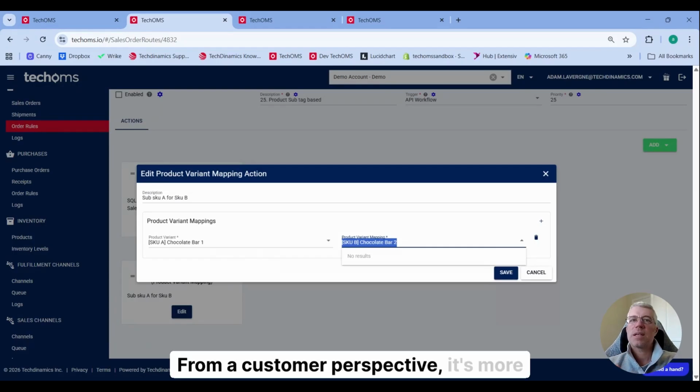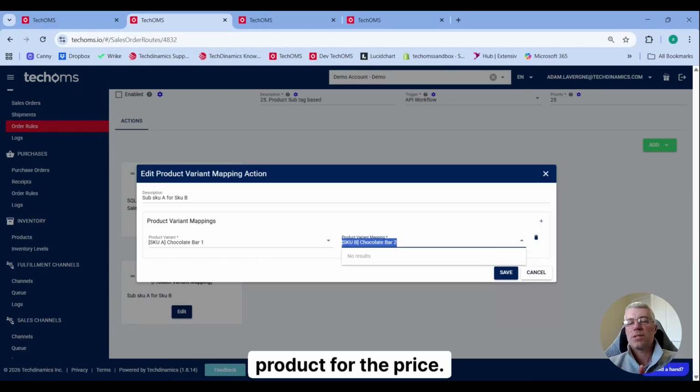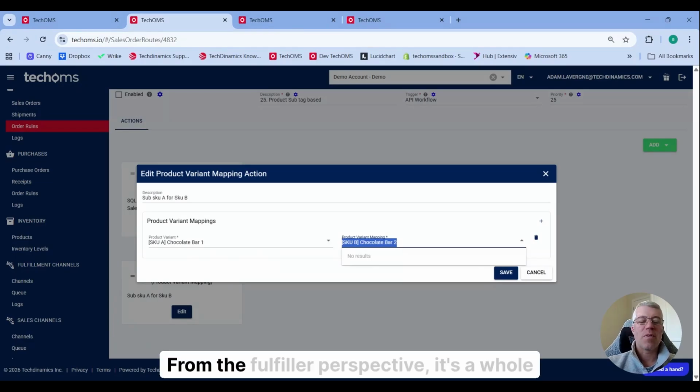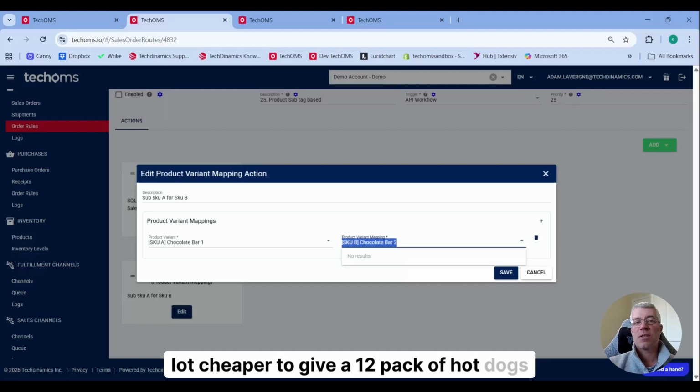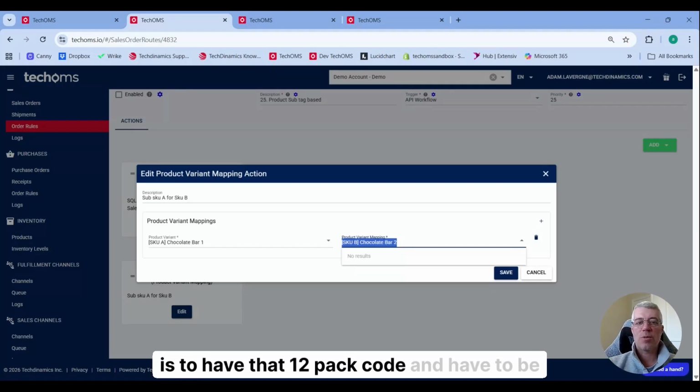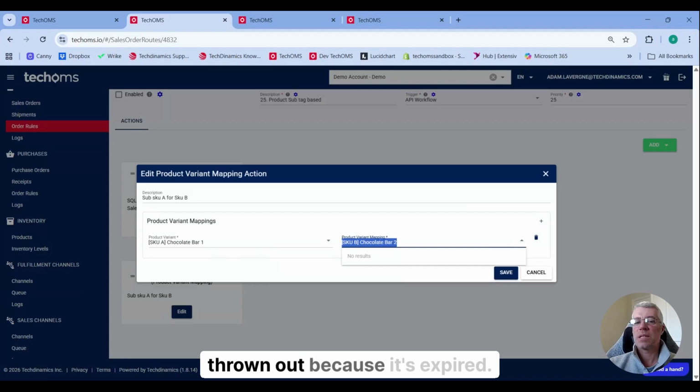From a customer perspective, it's more product for the price. You're adding value. From the fulfiller perspective, it's a whole lot cheaper to give a 12-pack of hot dogs instead of an 8-pack on an order than it is to have that 12-pack code and have to be thrown out because it's expired, it's past its expiration date.